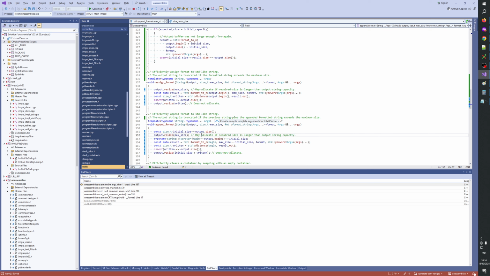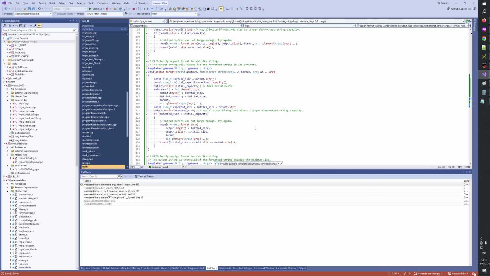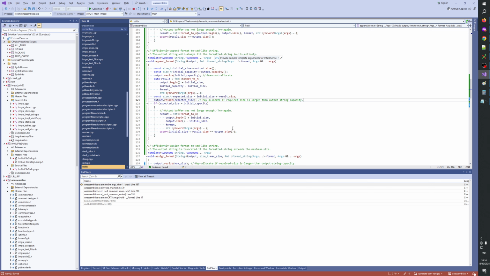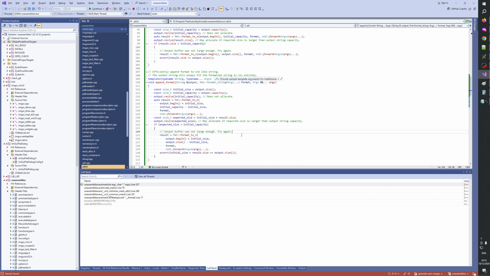Max size. Yeah. Okay. So we resize here, max size minus initial size. Yeah. Okay. I think that's good. This should not be try again.